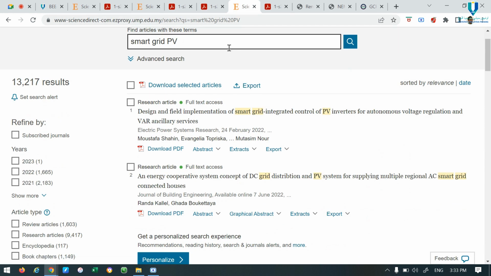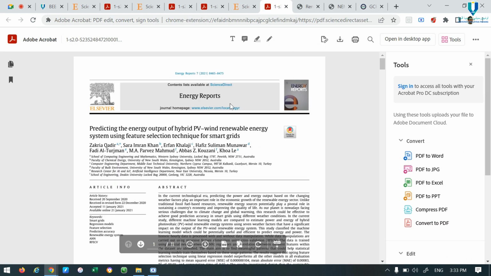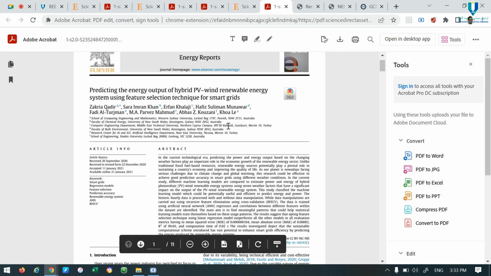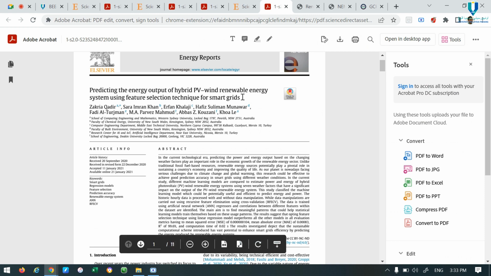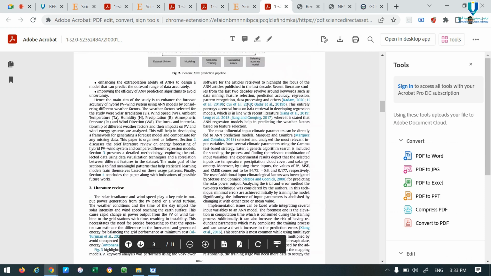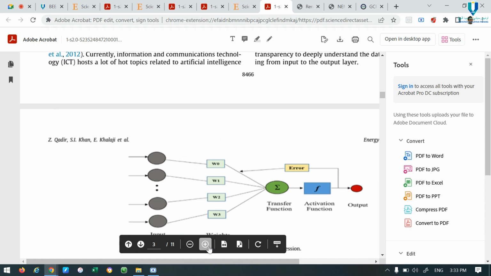And the smart grid PV. So the third one is the smart grid. Smart grids usually have a lot of energy resources, renewable energy resources like PV, hybrid systems, wind, and they have battery storage banks, very high capacity storage banks. When we talk about smart grids, the target is a very large capacity of storage banks.